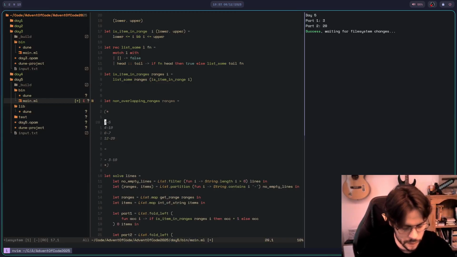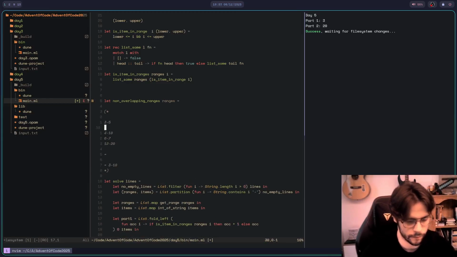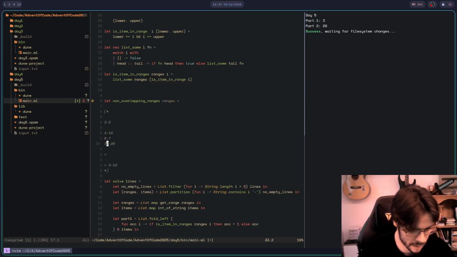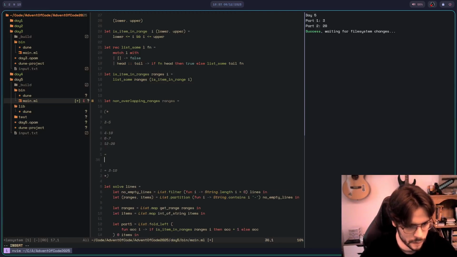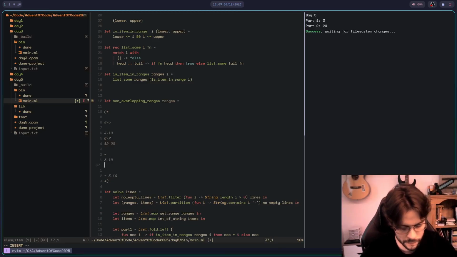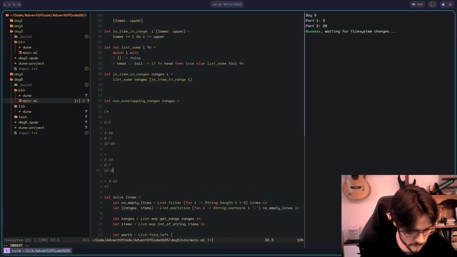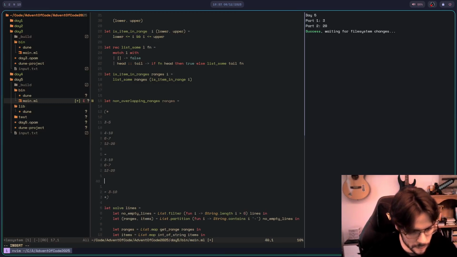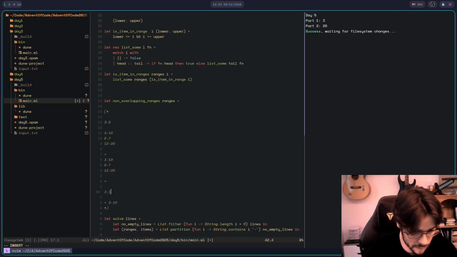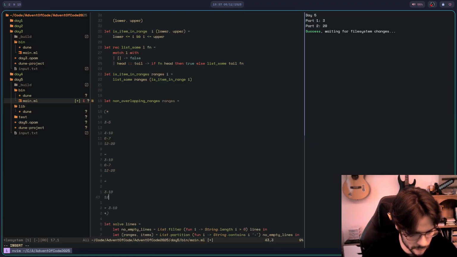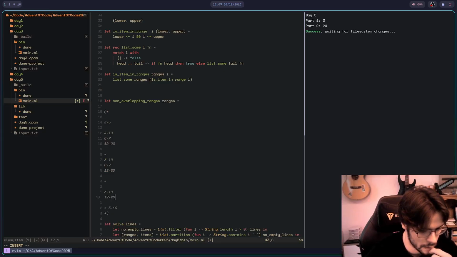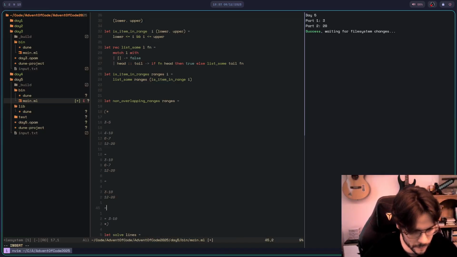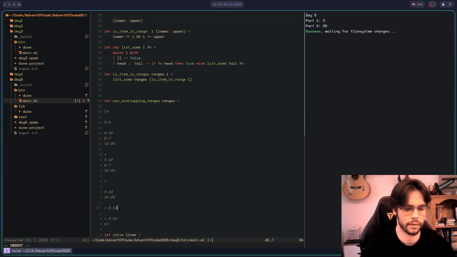This is our outside one, the one we're checking against. We do get overlaps, so that's going to be 3 to 10, 6 to 7, 12 to 20. And then we continue. It's going to be 3 to 10, there's no actual overlap, and 12 to 20. Nothing would happen after. So we know that 3 to 10 is completely unique, so we put that on our thing.